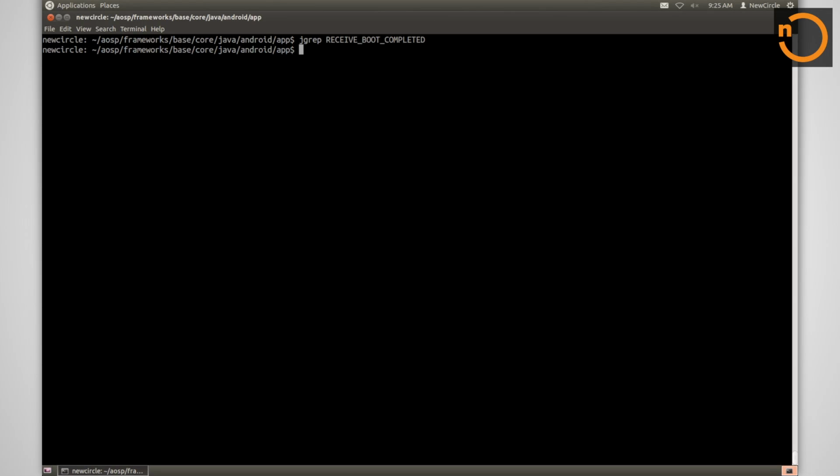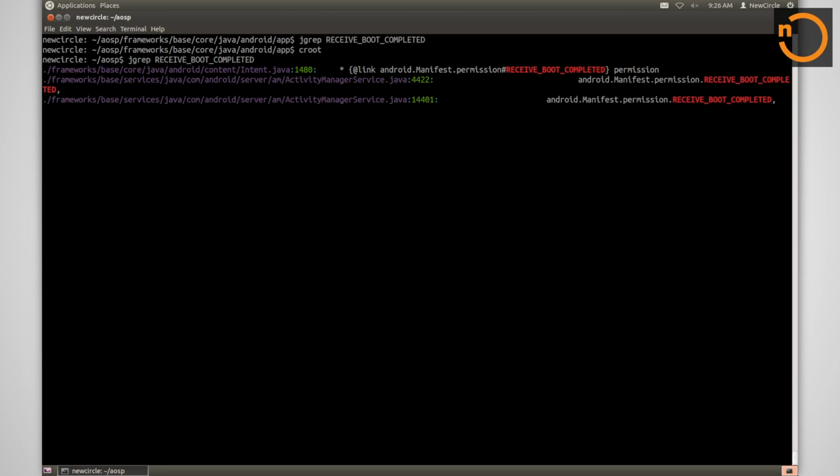So what I really need to do is jump back up to the top of the source tree before I run this. Now I'm kind of deep in the source, so I don't want to necessarily have to type something like this, because that's just plain annoying. We've all had to do that before. There is another utility that is part of the build environment script that allows me to not have to do that, called croot. If I type croot from anywhere inside of the Android source, it will jump me back to the top of the source tree. So now that I'm at the top of the source, let's run that command again.